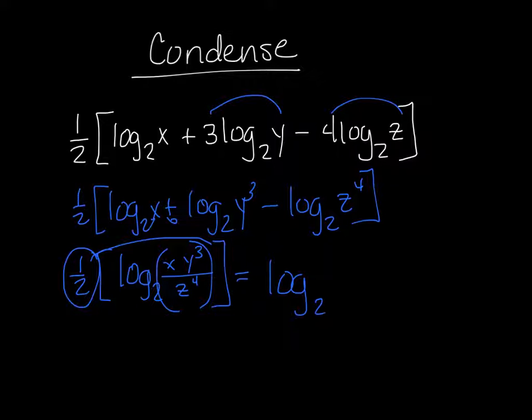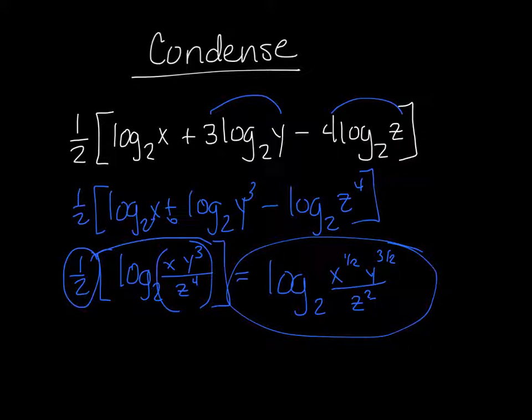So it's log base 2, that was horrible. Log base 2, and it'll be x to the 1/2, y to the 3/2, over z to the 4/2, which is just 2 really. And that would be my answer because now I have it down into one logarithm with nothing in front. They all have their own little exponents. And that's pretty much it for these properties. So you're going to have to practice this a lot. This is something I really, really suggest you practice in order to know what you're doing.